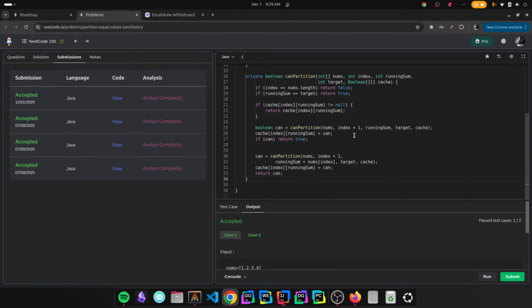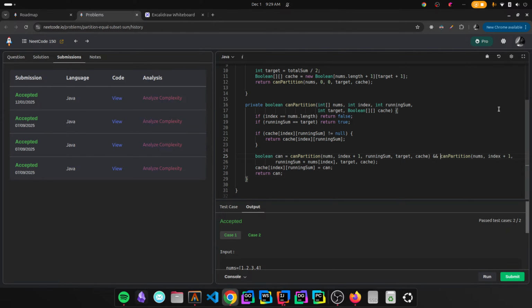Okay. This still works. But the moment I say this, it stops working. Holy shit, what?